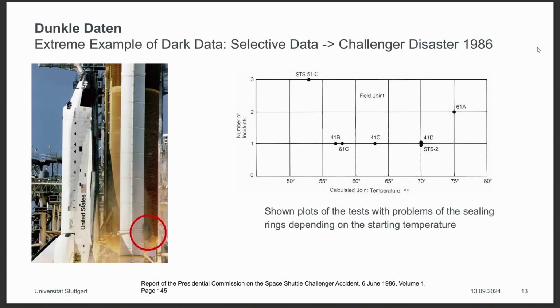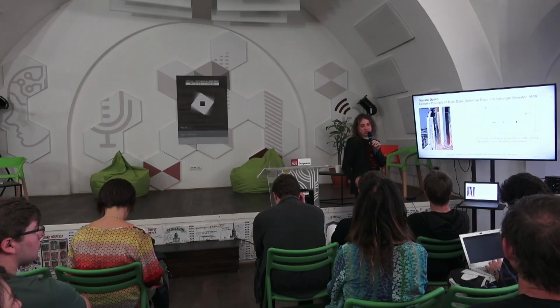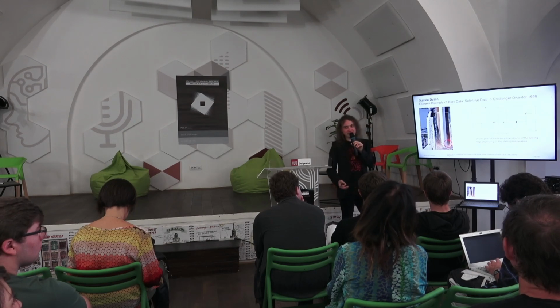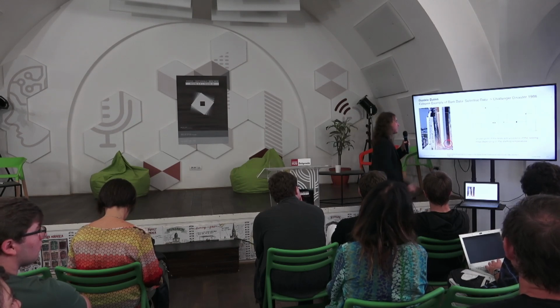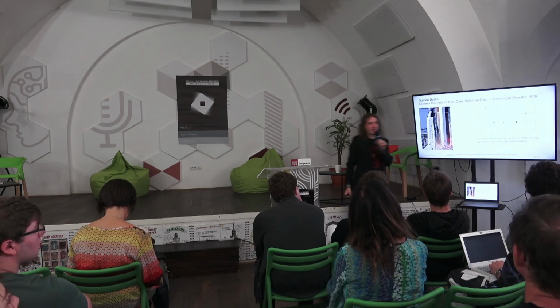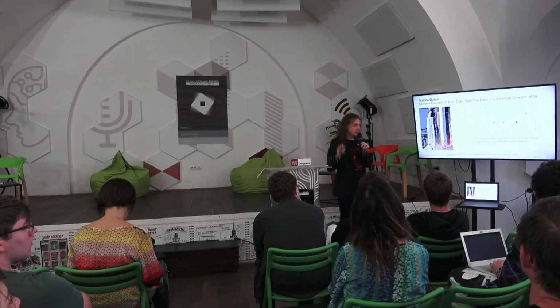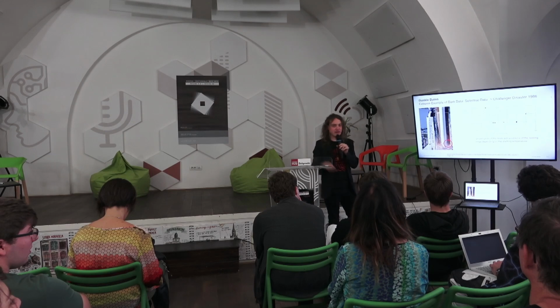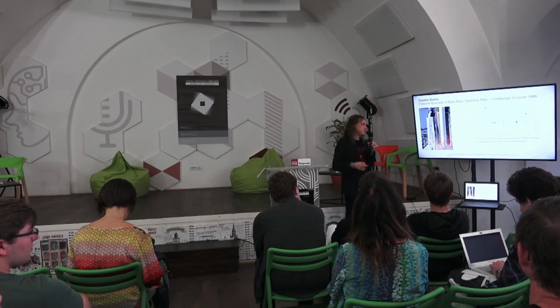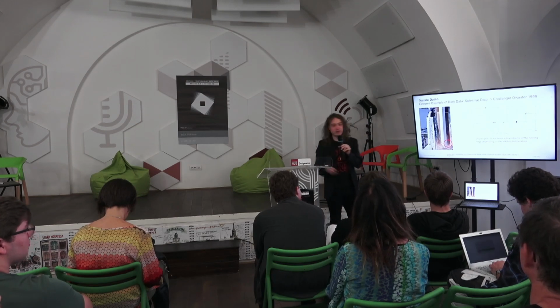There were lots of talks among the engineers about which temperature to launch at, and they were presented test data of the sealing rings, where the number of incidents and the launch temperature in Fahrenheit was shown. I would ask now someone, at what temperature would you launch to minimize incidents with the sealing rings? You would maybe say, maybe around 50 or lower. And actually that was the case. And of course there was political pressure. The USA wanted to have a launch quickly and stuff like that. And then we had this problem that it was exactly the wrong temperature to launch.